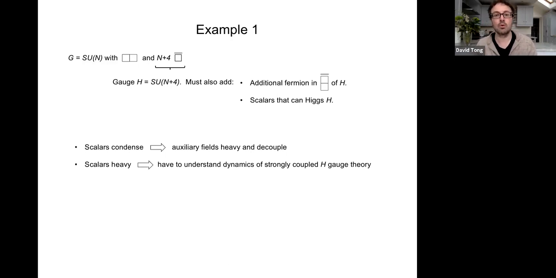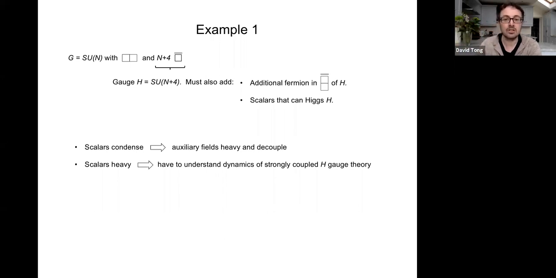All right, so what do I want to do? As we saw in the last slide, I want to gauge a different symmetry H. And it's totally obvious what the different symmetry is. There's N+4 of these anti-fundamental fermions, and there's an SU(N+4) that rotates them. So what I want to do is gauge this SU(N+4). But there's a problem. There's a problem because if I try to gauge that on its own, it's anomalous. So I'm not allowed to gauge it.